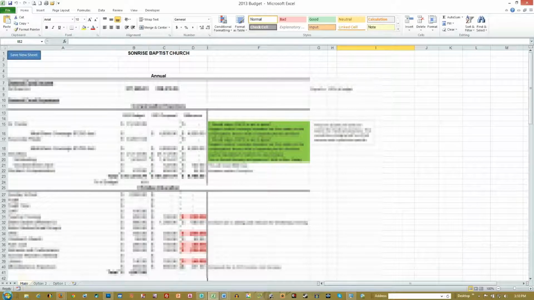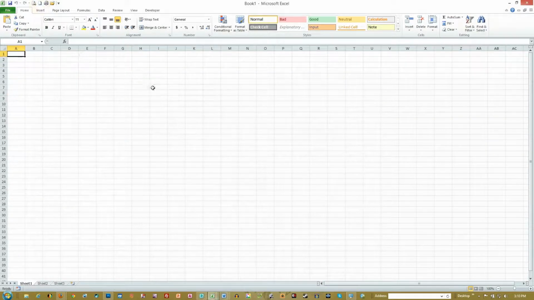So obviously I'd written a macro and then now I applied it to this button. So what we're going to do is I'm going to show you now how to go ahead and make that button and then apply a macro to it. So here we go. So we're going to go ahead and start with a new sheet.